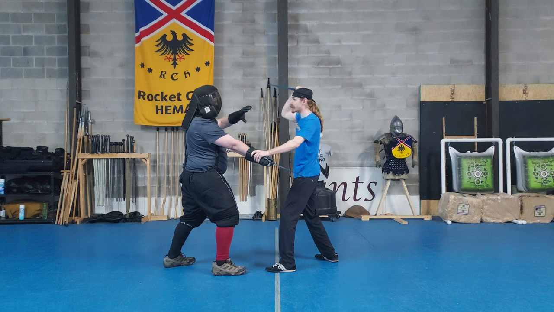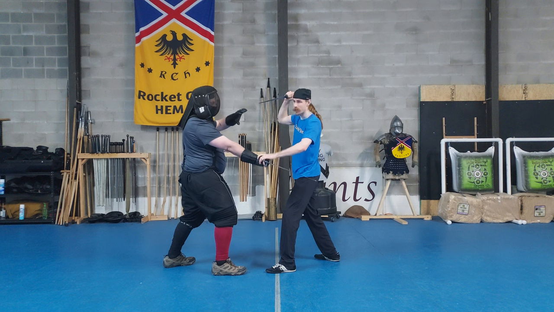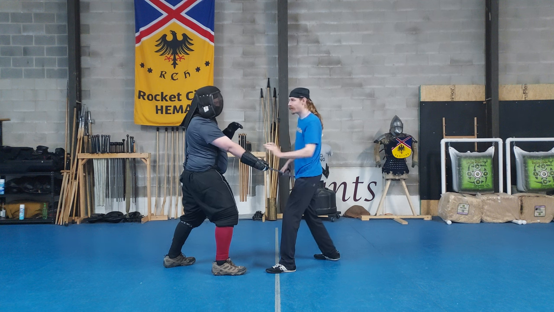And at any time, if I decide I don't want to go for his body, I can just hurt his arm. I can grab his messer. I can do a bunch of frankly mean things to get him not hitting me with the sword. That just turns into a murder. It's a murder while he's holding a messer.